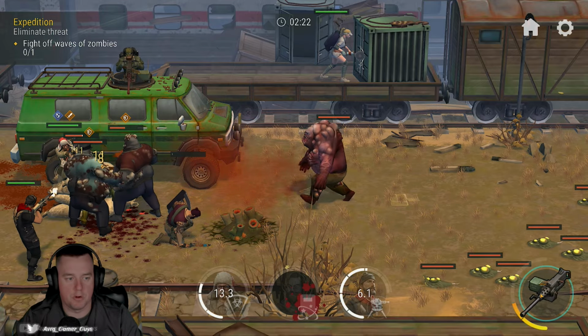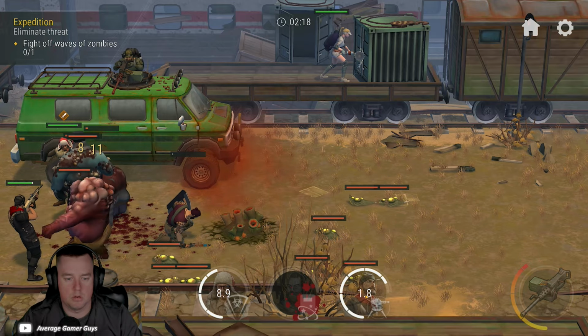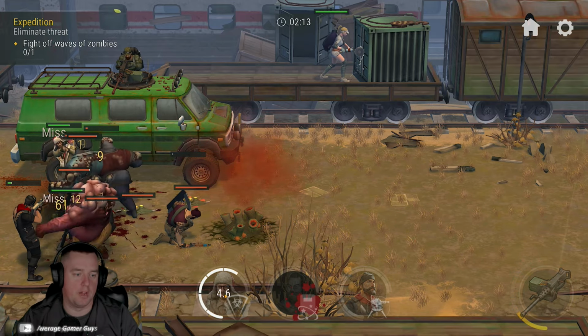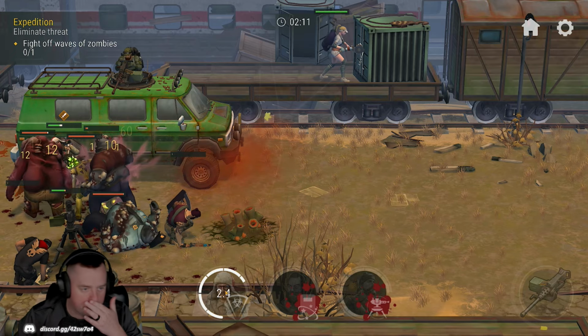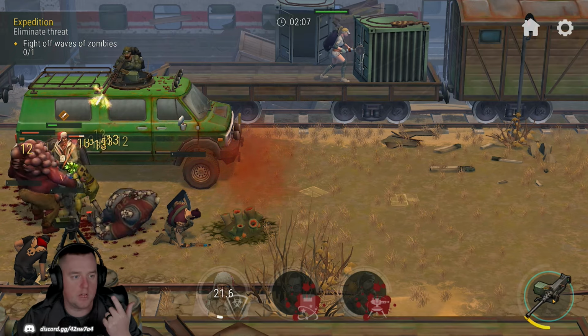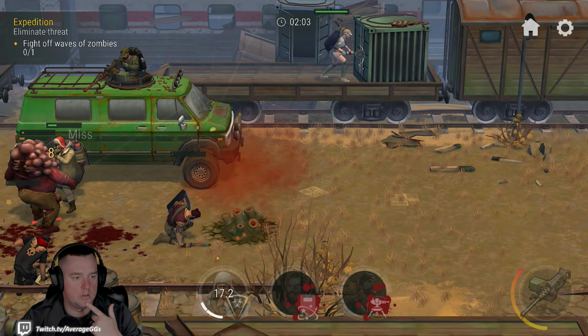We might be in trouble here. We might be in trouble. Yeah, we're probably in trouble. We're probably dead. We're definitely dead. So what we need to do is save the gas for the parasites here. I'm surprised he's still alive. How is this guy still alive? He's not even hitting him.